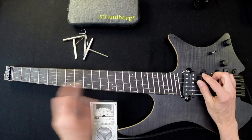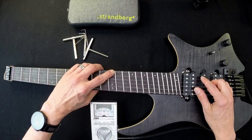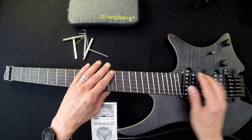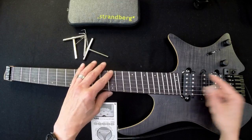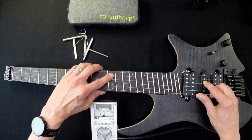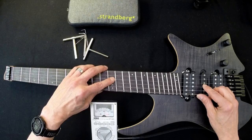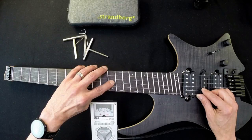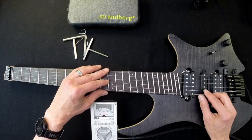So there we go. And as usual, take the harmonic on the 12th fret, then fret it on the 12th fret. When you fret it, if it's sharp, you want to move the bridge back. If it's flat, you want to move the bridge closer forward. So as I'm checking these, they're all a little bit sharp. So they all have to go backward.